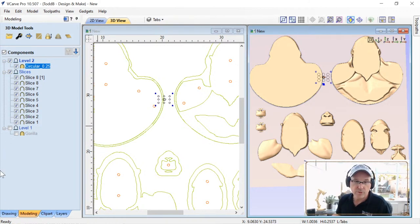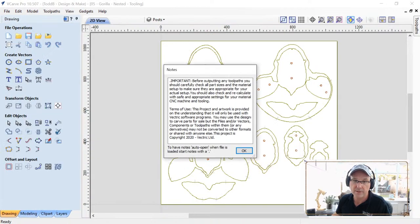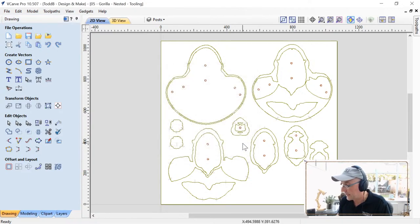So we're going to hop over to a new file. This is the file that you're going to get if you purchase the extras pack. And of course, like all of our files, when you open it up, you're going to get this warning. This is an important warning because there is tooling in here, and you most definitely are going to want to adjust the tooling for your setup so that everything is safe and appropriate for your use. And of course, you're super safe. So we'll click OK past that.